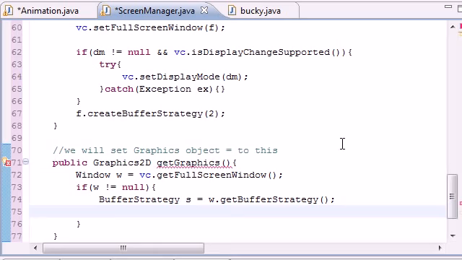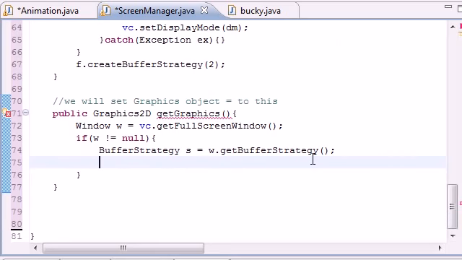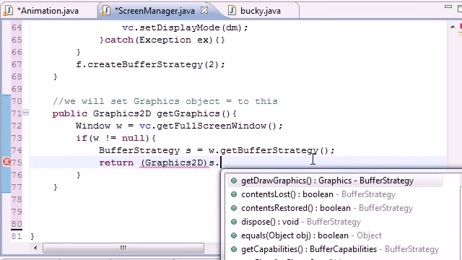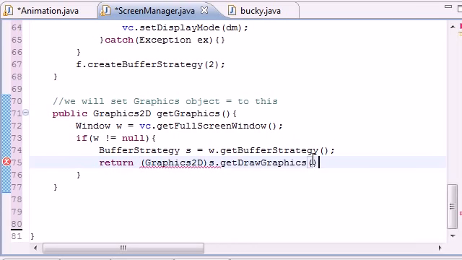This will make sense when I explain it later on. But in essence, now that we have S set to something, we can return that object. So return, and of course, we want to convert it to a Graphics2D object: Graphics2D S.getDrawGraphics.